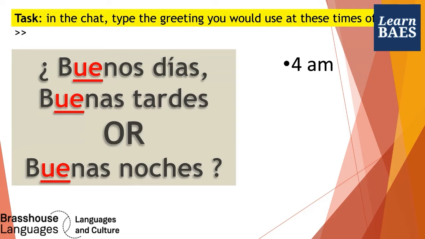So as you can probably imagine, buenos días means good morning. Buenas tardes, good afternoon or good evening. And buenas noches would be good evening or good night. Okay. Vale? And so we need to keep that in mind, okay? That buenas tardes may mean good afternoon, but also good evening.